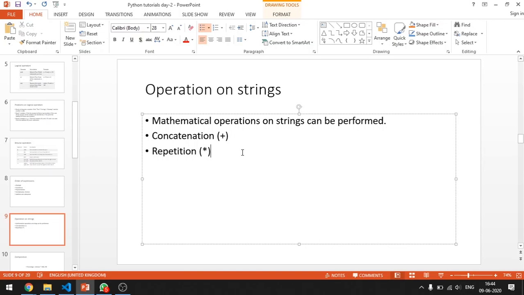Okay. Operation on strings. Now, for the people who have attended my first session, the very first program I had given to solve for you people is to print your name 5 times. Hope you remember that. Some of you had printed this, like print your name into 5 times. Let's see a live example of it, right?